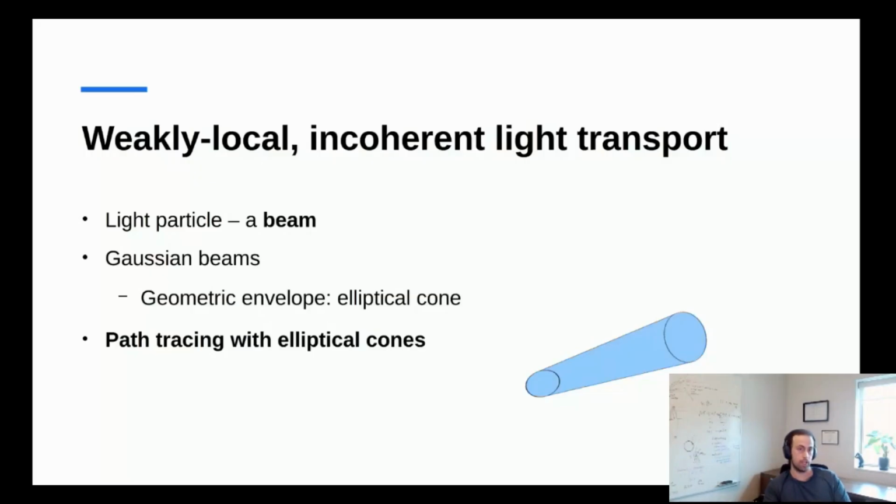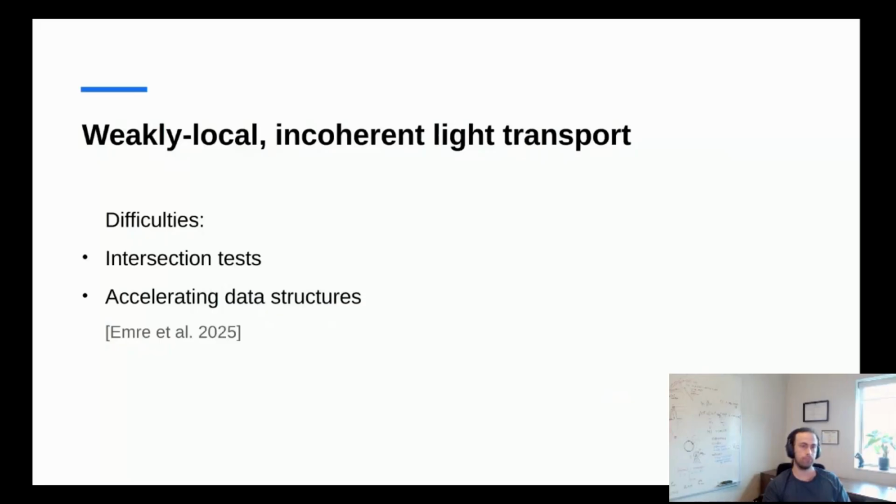Let me stress, this framework by design is incoherent. So you can do local path construction, you can do path sampling, as a matter of fact, in a way that is mostly unchanged or very similar to the classical case. And this is a huge win, right? Path tracing just applies in many cases very closely, almost without changes. Still, the loss of perfect locality does come with a cost. And let me talk a little bit about the difficulties.